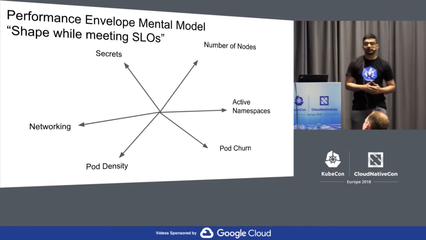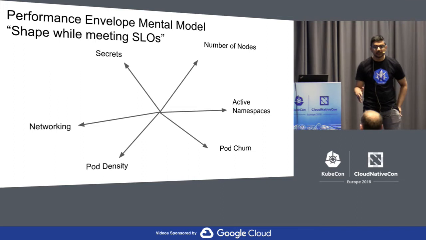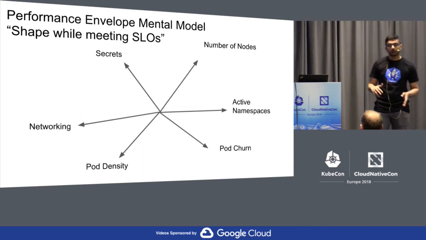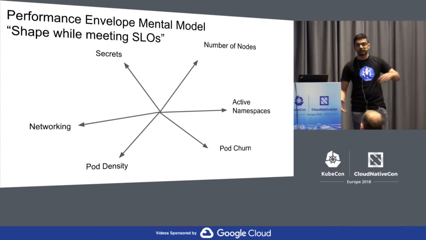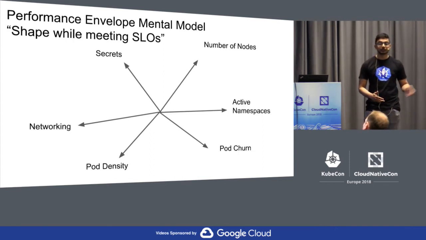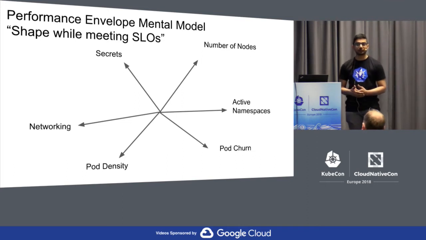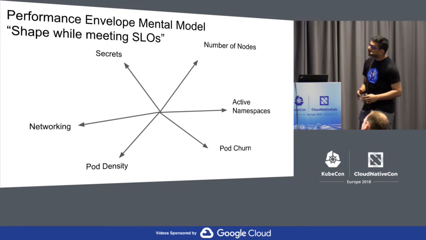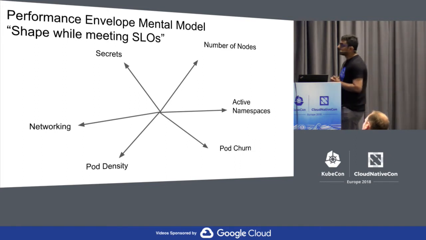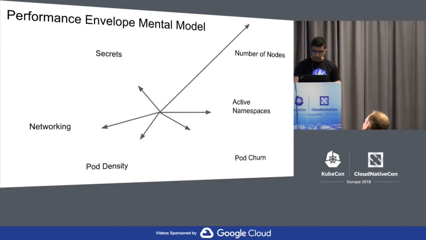Another example is that we say we support close to 10,000 services, and we also say we support 1,000 endpoints, or backends, in a single service. But if you try to run 10,000 services each with 1,000 backends, the control plane will most likely not be able to take this load. So these are a few examples.